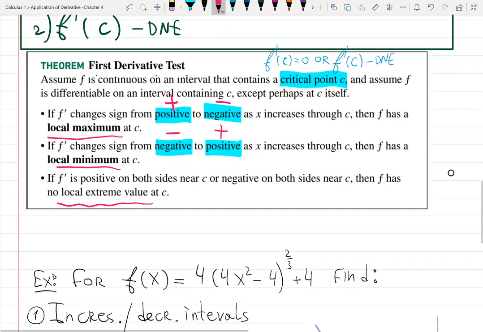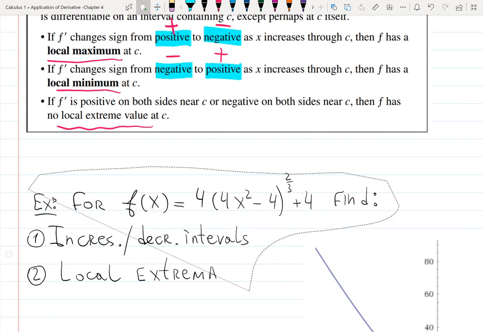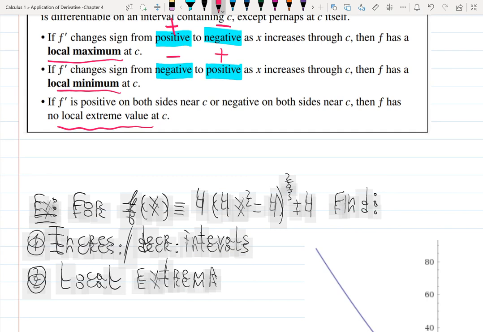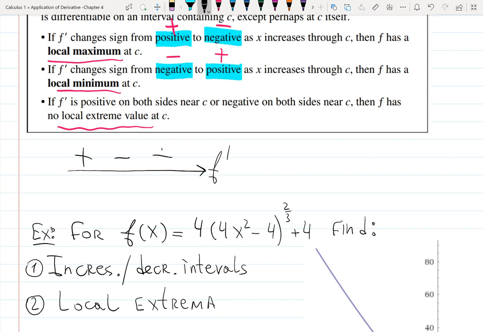Okay, you're thinking it's time to memorize new stuff, it's going to be a lot of memorization. Not really. I'll help you with this. I don't like memorizing things, so I always try to visualize what is happening, and I will teach you how to build a sign line, which basically will tell you that whenever you're working with f prime, if it changed from plus to minus or from minus to plus, then the original function was increasing, then started decreasing. It makes sense that it has a local maximum. Or it was decreasing and then started increasing. It makes sense it has a local minimum.